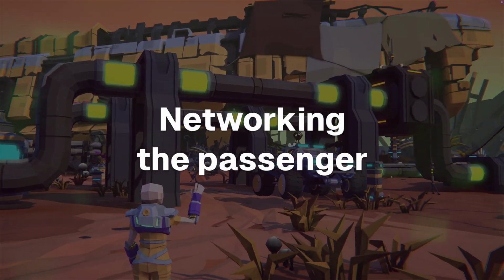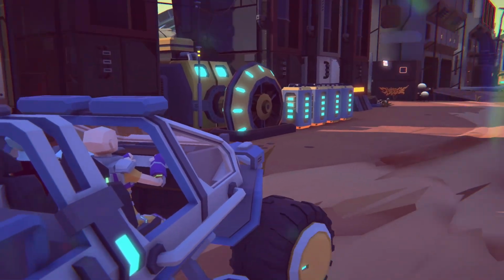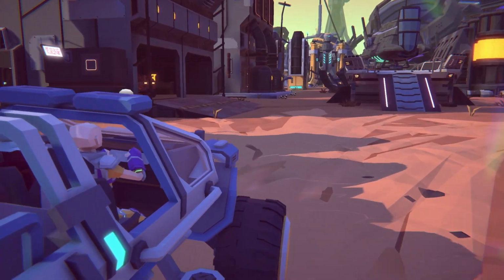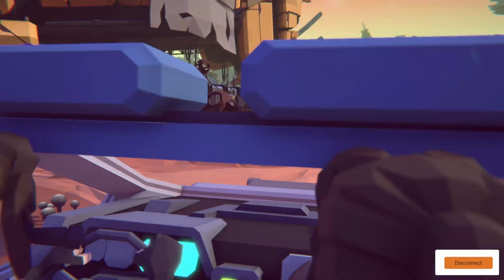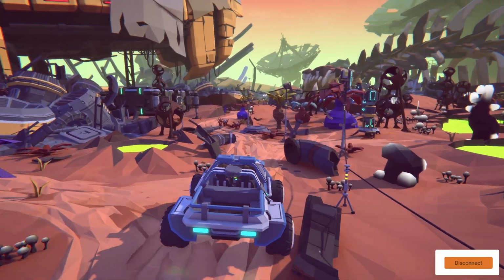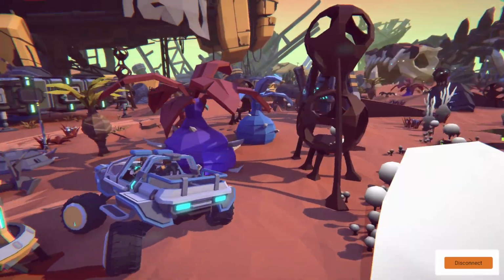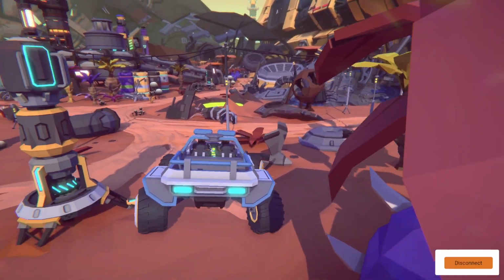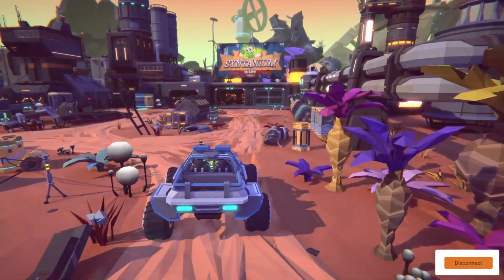Let's see now how can we add a passenger to the car. When a player joins a car as a passenger, they don't need to take authority over it. What we want to do is simply to parent the player to the car and perhaps change camera or even activate the same camera as the driver's. But just like for the driver, we need to ensure that two players requesting to enter the car at the same time won't break the gameplay.